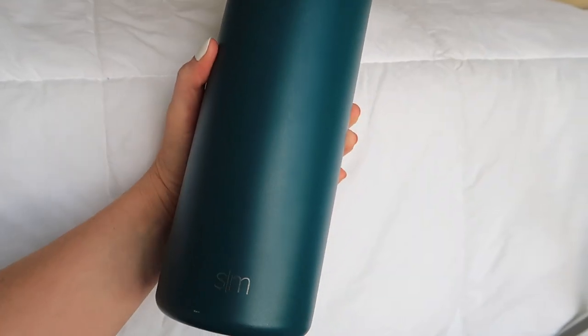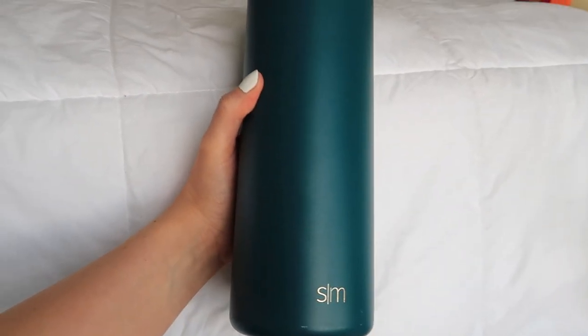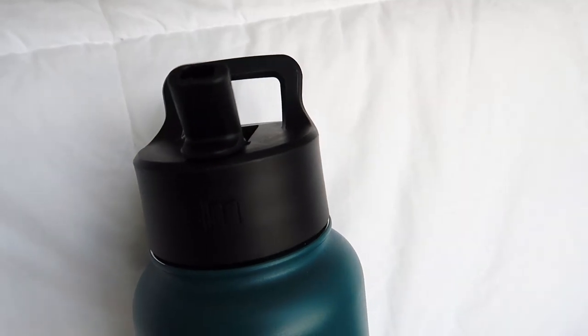On the topic of drinks, let's talk about water bottles. If you've seen any other video of mine and you've seen me drinking water, more than likely it's from this guy right here. This is hands down the best water bottle I've ever had. It's from the brand Simple Modern — they have so many different sizes and amazing colors. This one specifically is the 40-ounce in the color Riptide, a really pretty dark greenish-blue. If you're still on the Hydro Flask trend, let me save you some money: this is $24.99 with free shipping on Amazon Prime. It has a flip top and straw lid plus a little handle.